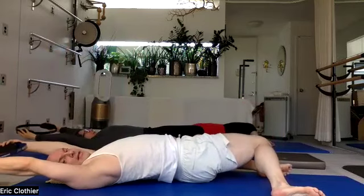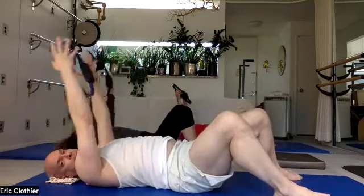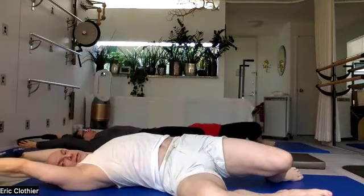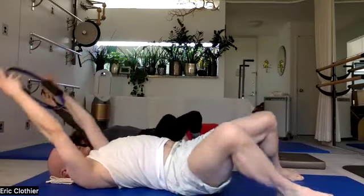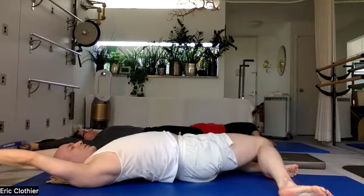Gently take your time. Take a breath. Then return to one more knee twist. Arms reach. Knees twist. Great job. And then return to center. Arms go overhead. Knees, wrists, grab on.